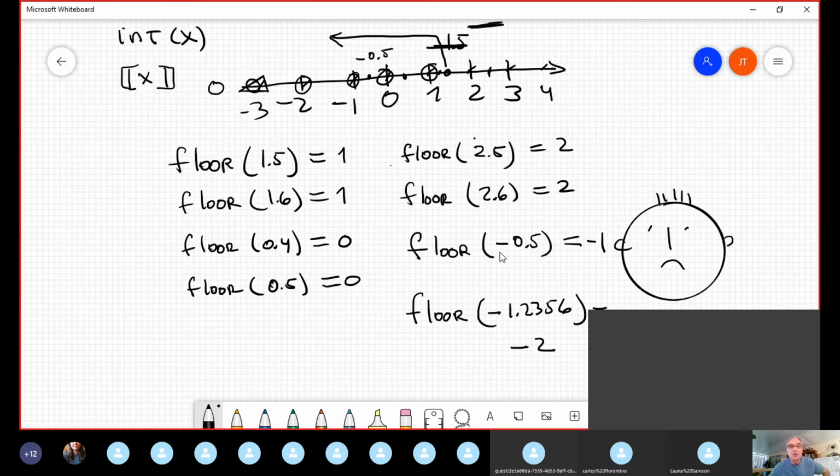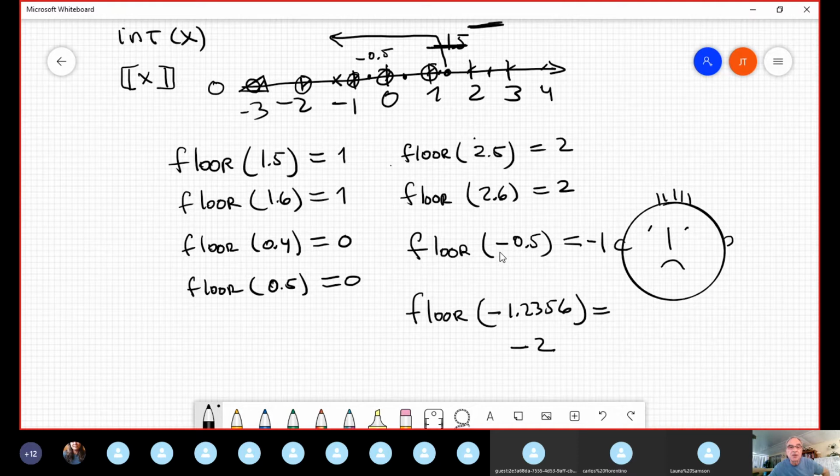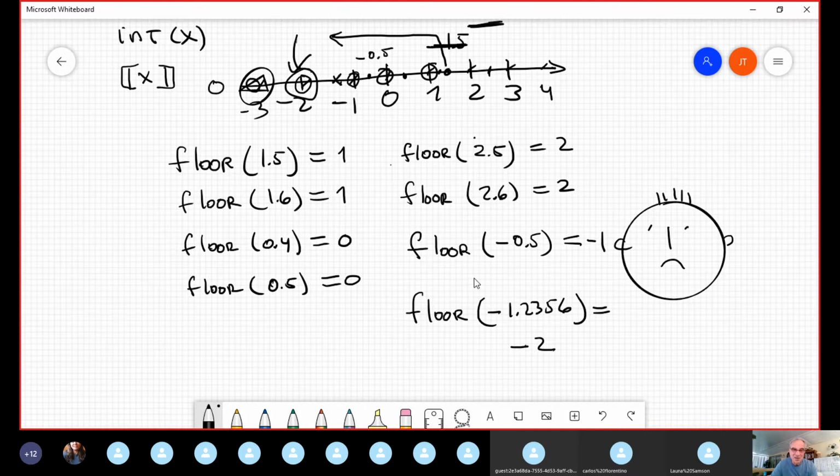Look. 1.23, I suppose, is here. And the number less than this quantity is -2, -3, and you take the greater. It's -2. The answer is -2, no -1. But don't worry, guys. It's not important. Maybe in calculus, you see this again in one sophisticated example, but it's not important.